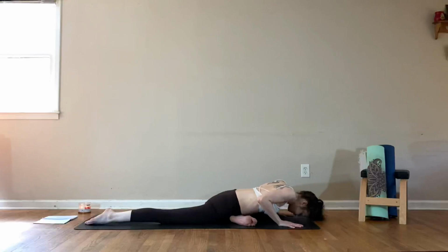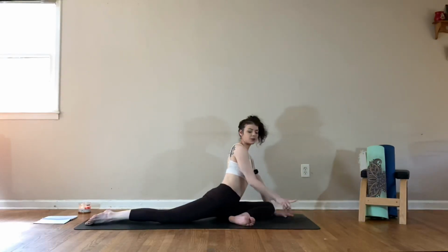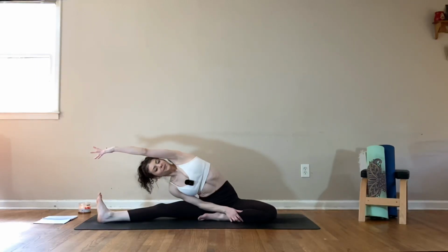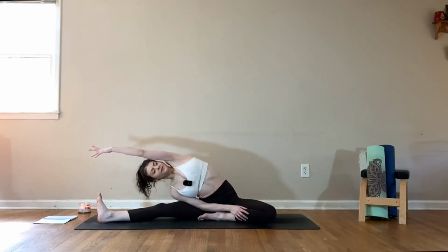Gently lift your chest back up. Shift your weight into your left hip and then turn to face the right side of your mat. Right leg is extended out wide, right toes face up towards the sky. As you inhale, reach the left arm up and exhale, side bend to the right, reaching your left fingers for your right toes. So feeling a deep stretch in the left side body, take a deep breath in and a deep breath out.